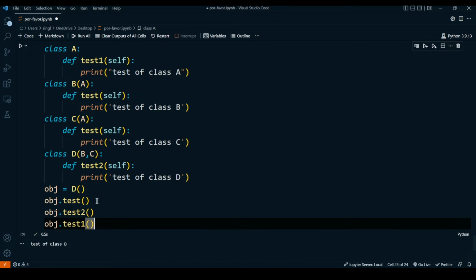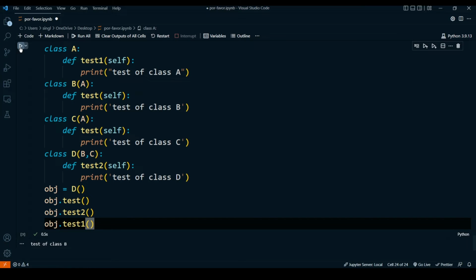I called the test method 3 times: once test, other test2, and last test1. So it should print out 3 statements. Try to figure out what statements it should print. You have 5 seconds to pause the video and post your answer in the comment section.